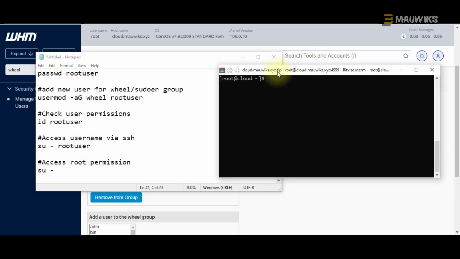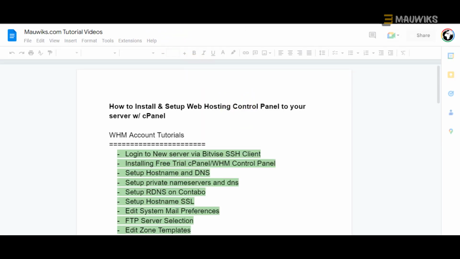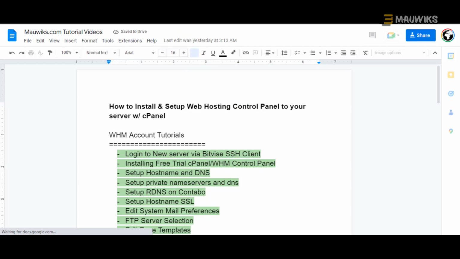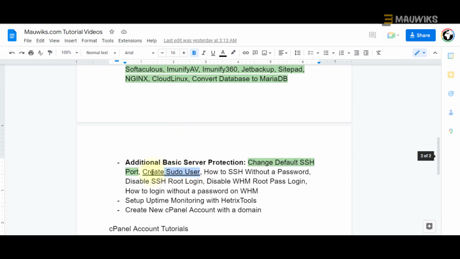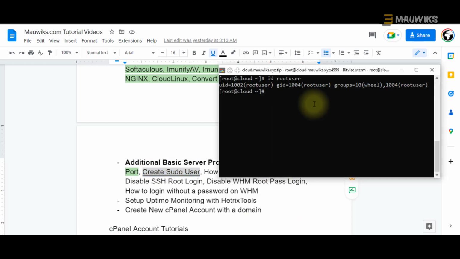So the scenario is that we already have a sudo user as we wanted. I've already shown you as well how to remove a user from any group, or the wheel group.